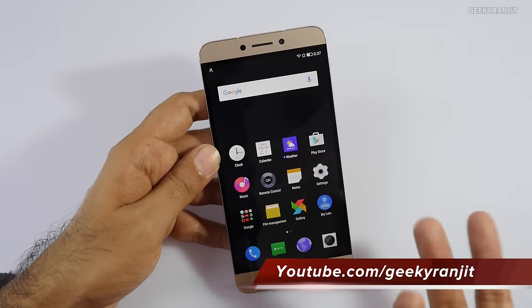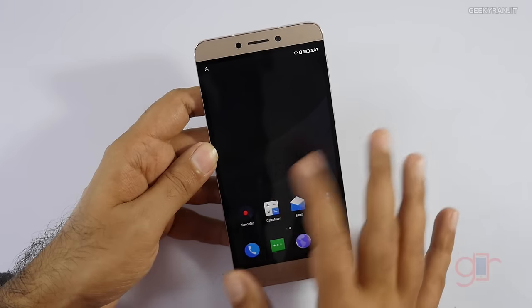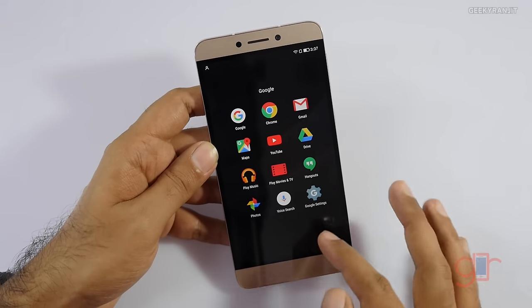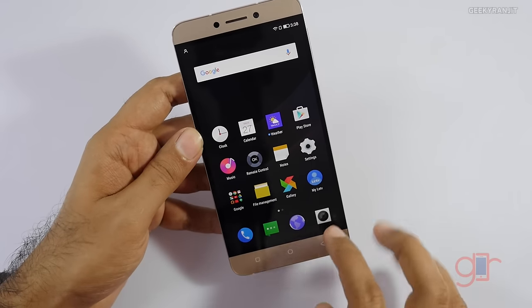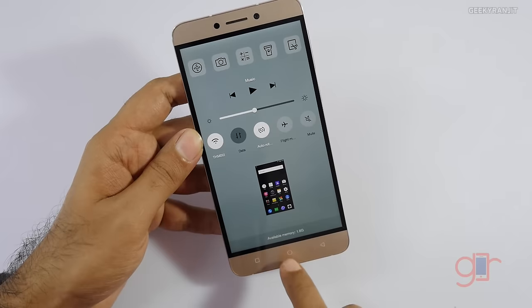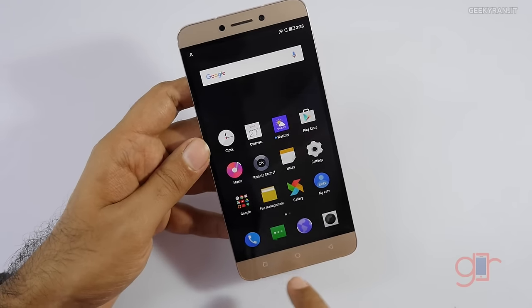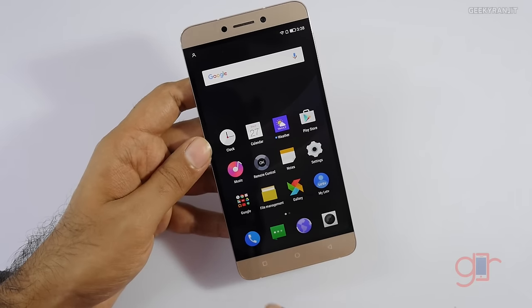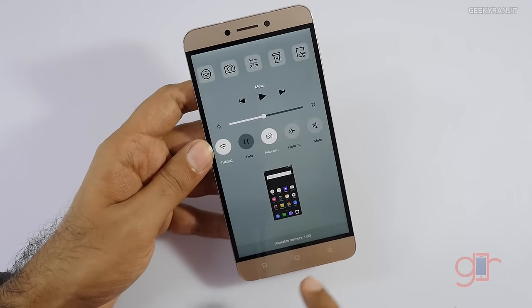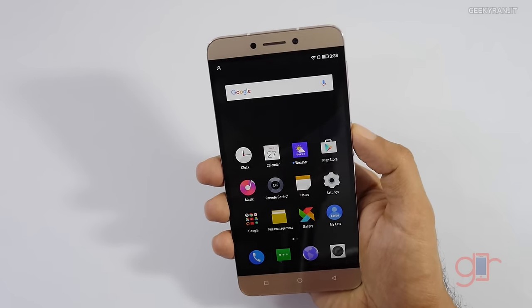And again, like many Chinese vendors, it does not have an app tray, so all the icons will be on the screen, but we do have folders, as you can see. And it has touch type capacitive buttons on the bottom. This is for multitasking. As you can see, again, it's a little different layout. This is the home and this is the back, and they light up. As you can see, it's not lit up right now and it lights up. So very nice touch. And I have to say the build quality looks to be really good.